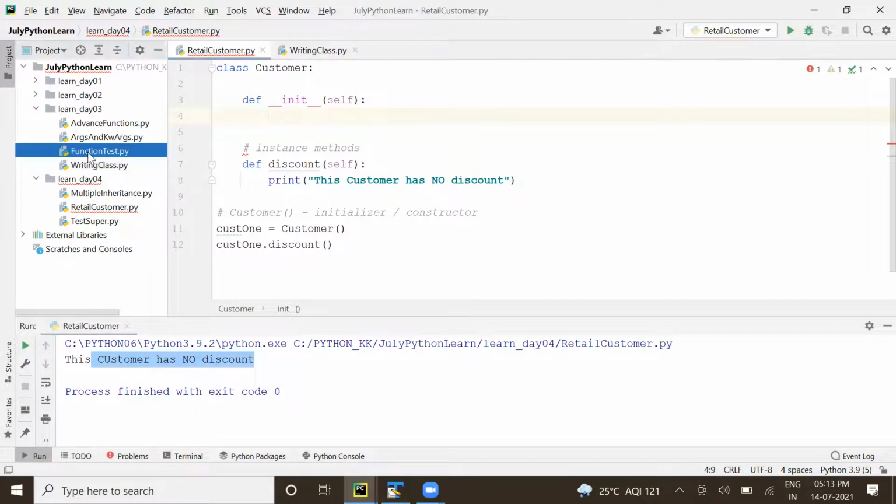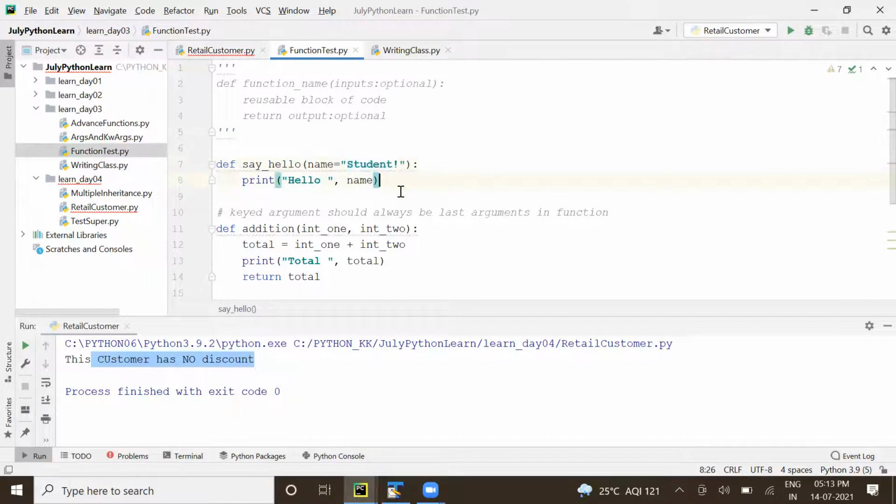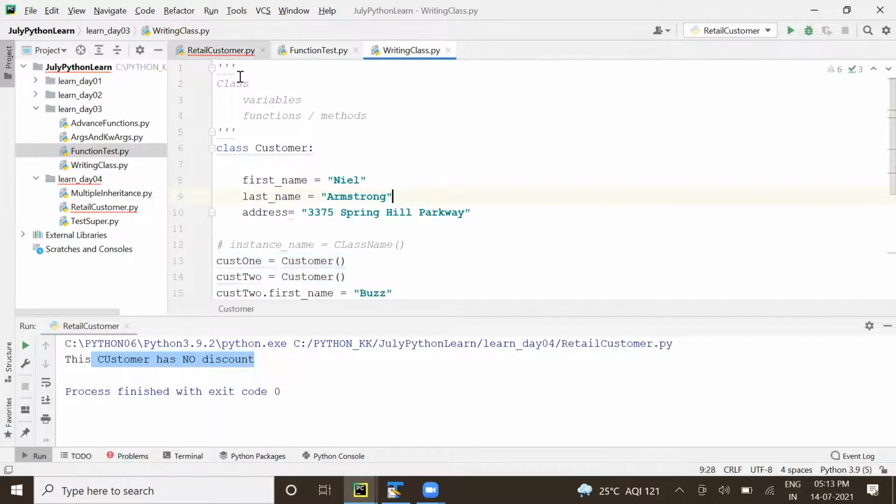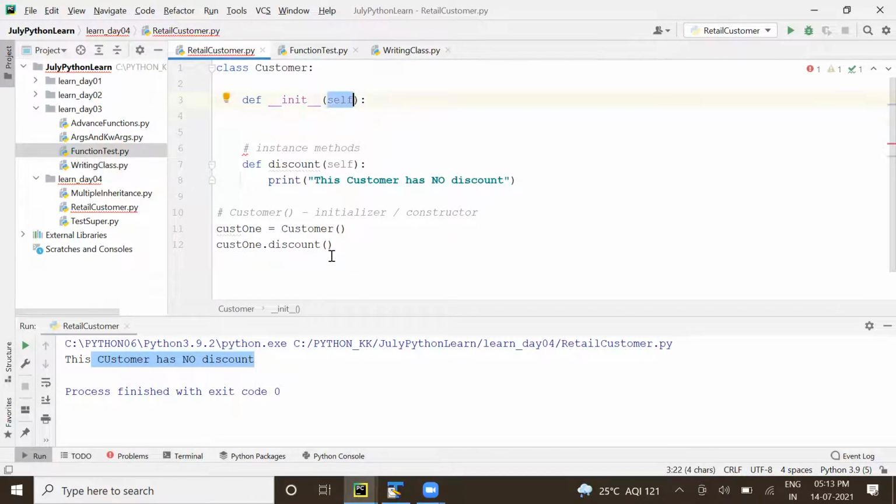Up to this point, whenever we are writing a function, we are not giving any additional parameters which are referencing anything, because these are normal functions taking parameters. So which parameter is this, which is called self? And remember this, when I called discount, I did not pass self. I directly called it. So where is this parameter coming from and how is it satisfied?